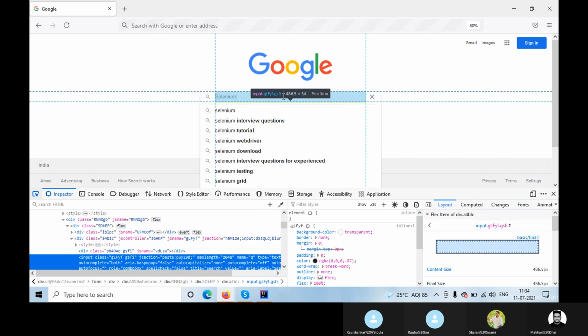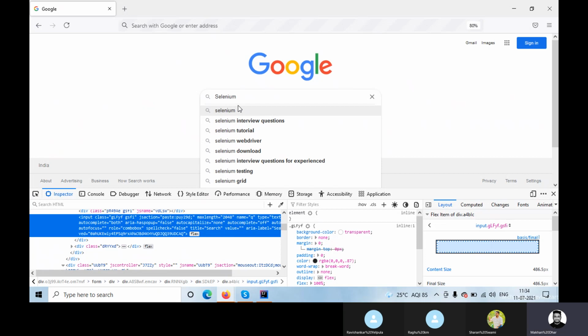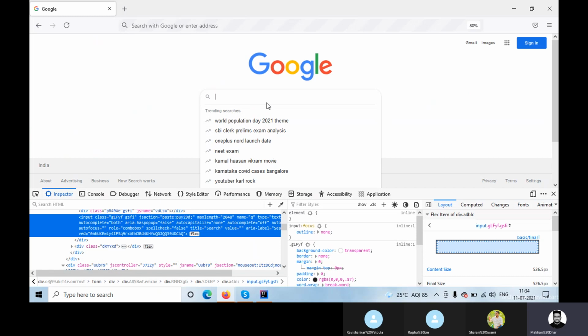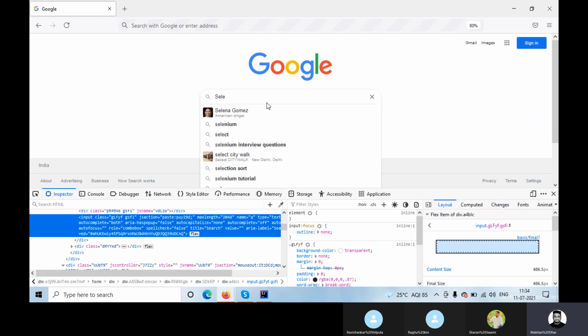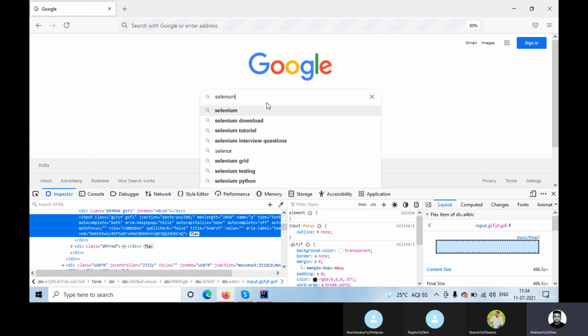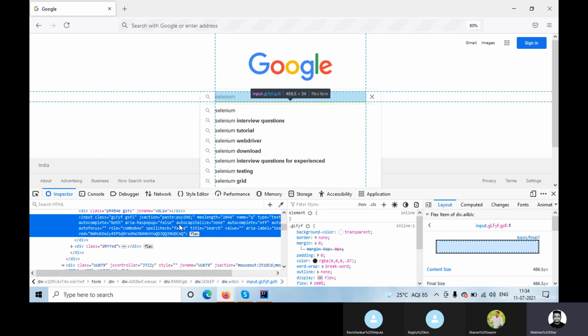So this is the area. Now we need Selenium. I will show you why. So this is Selenium. This is the keyword we know, whatever we write. So we are searching for this specific text field. We can go with name or class. Okay, simply go with name and see whether it works or not.